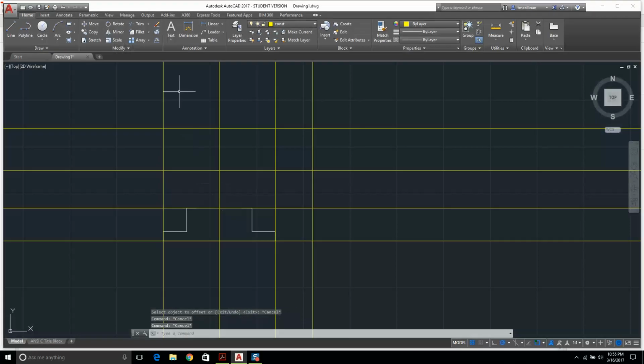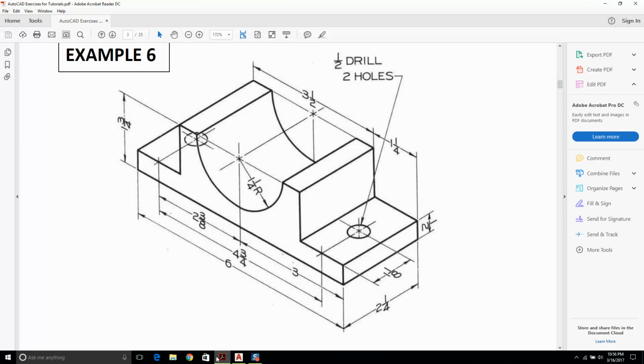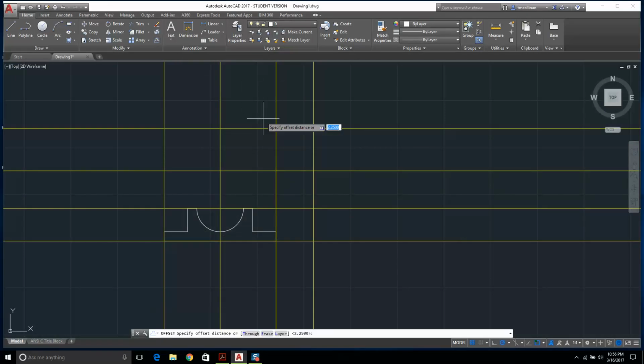The radius is 1.25, so I'm going to go back to my zero. I'm going to get a circle. Radius. It must be already at the radius. 1.25. Lovely. And I'm going to go to trim. I press enter to select everything. There's one. And there's two. Now here, what's the thickness again? 2.25. Okay. Offset. I'm on the wrong layer. Offset. 2.25.